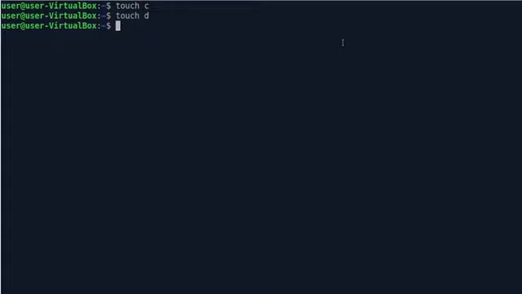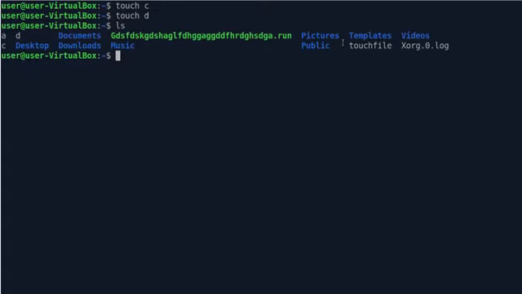So in order to move a file, let me see a directory we can move one of these into. Let's say we want to move the file I just created with the touch command called C, and we want to move it to, I don't know, the documents folder. I don't think you have to have the slash in there. Yeah.